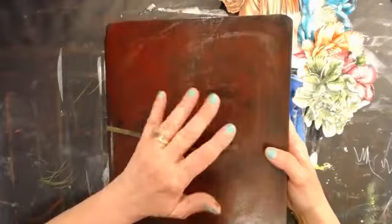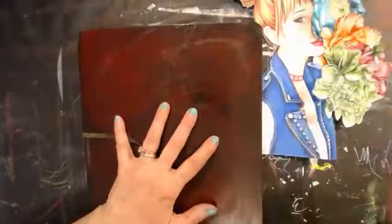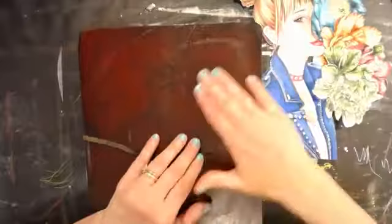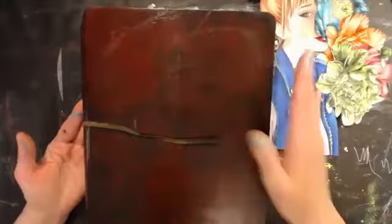So what I did on this one, and I said it before, is I painted it solid black, just black acrylic paint, and then went over it with the cranberry. Let's see, was it cranberry? Yeah, cranberry wine, and just rubbed it in. After that dried, I put a coat of varnish. I'm going to put another coat of varnish on this one. So this one's a little darker chocolatey brown. And again, I haven't done anything in there.